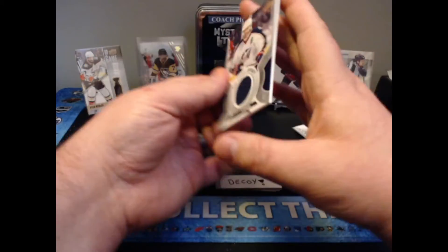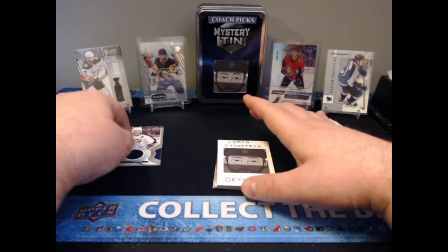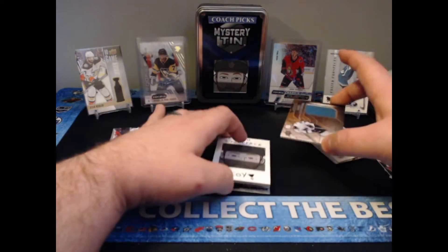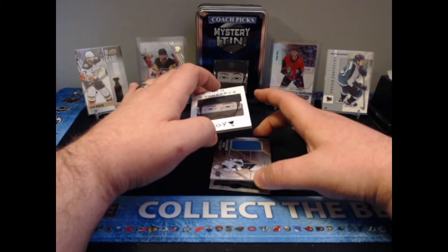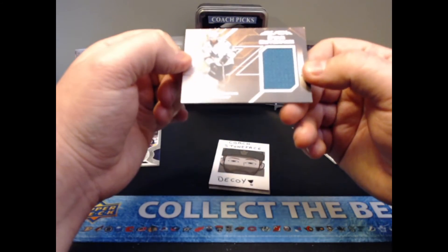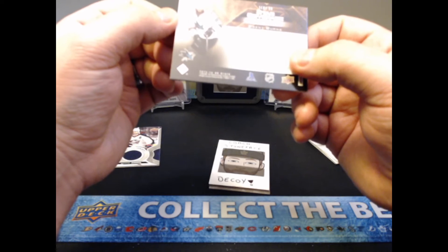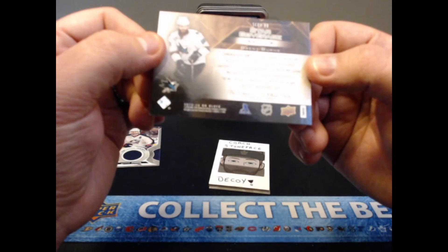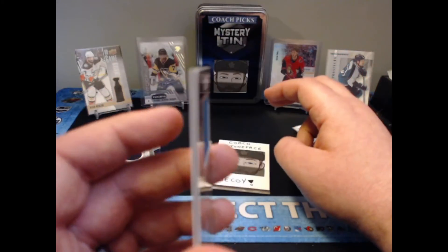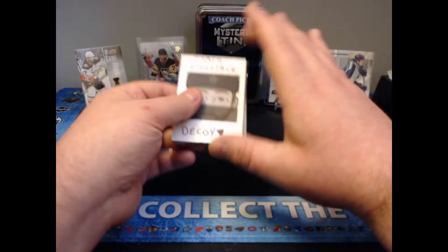First card: a Boone Jenner jersey — this one was $16.49 Canadian, I don't remember the exact American price. Next card: it looked like a double jersey but it's actually a Brent Burns Black Diamond Black Star Coverage Relic from 15-16, certified to be used in an official NHL game. It's made to look like two cards put together with the relic in the middle. Brent Burns — this one is going to be a Hall of Famer.